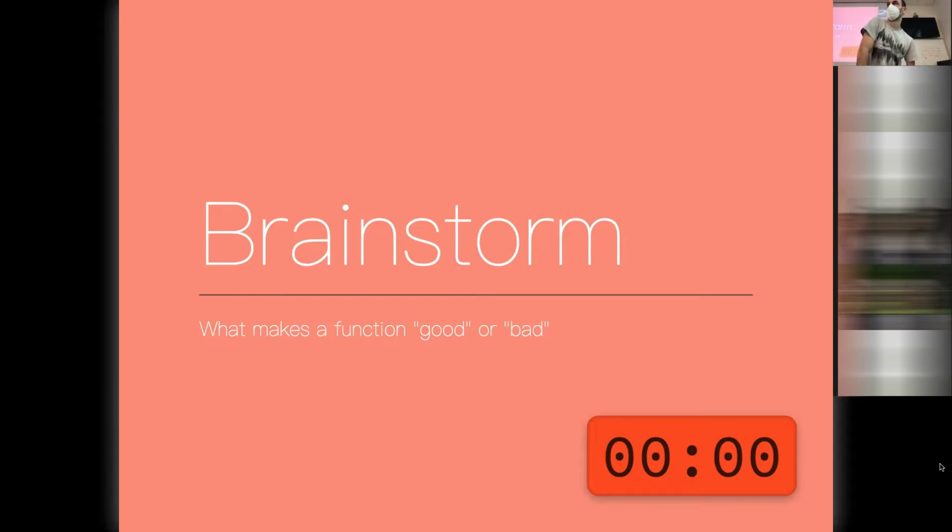It has warnings and errors. Good. It has warnings and error messages when they're needed, right? It actually stops when it should stop, and it provides useful warning messages when it's getting unexpected inputs or whatever. All right, and then somebody in person, tell me what makes a function bad.